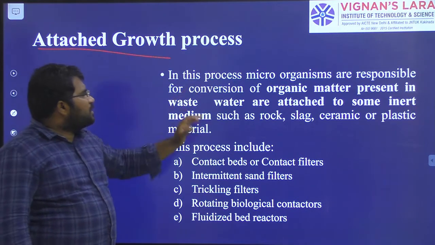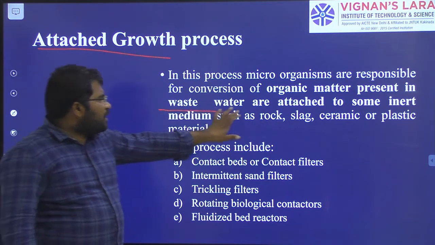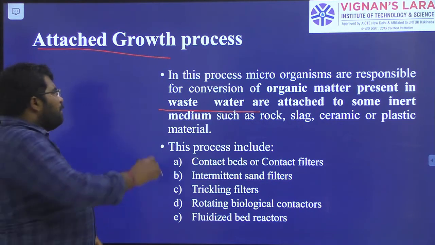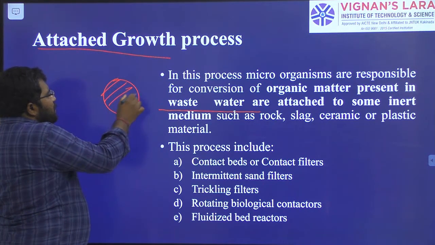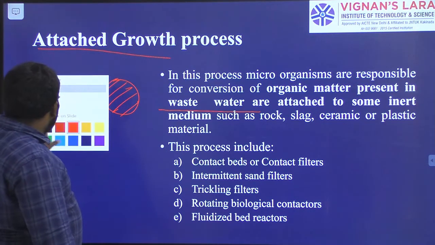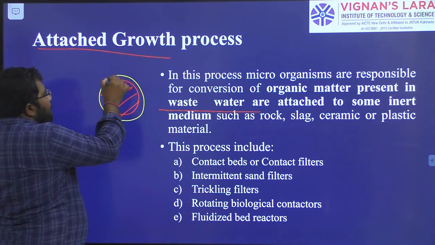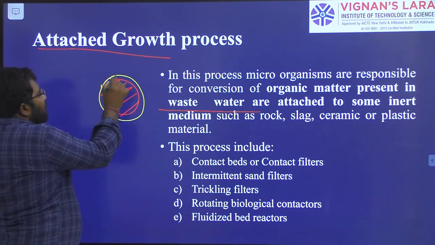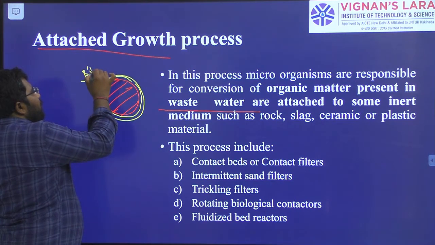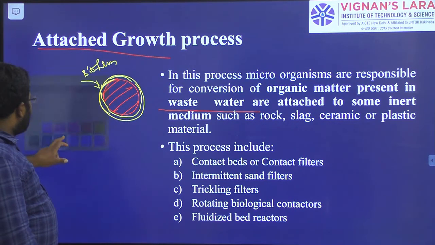In the attached growth process, microorganisms responsible for conversion of organic matter present in the wastewater are attached to some inert medium. So here the microorganisms are not in suspension. If we take this kind of inert material, around it the microorganisms are going to attach, and a layer will form. This is called biofilm.